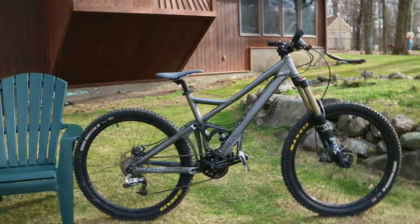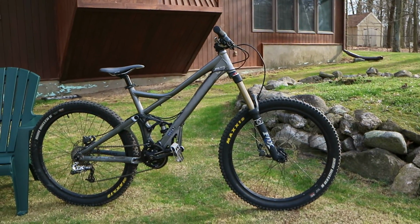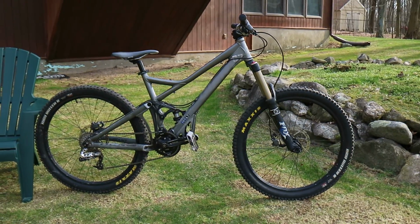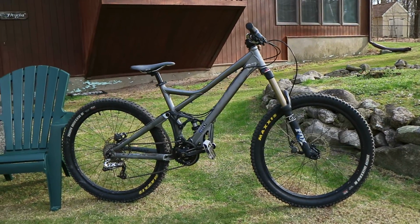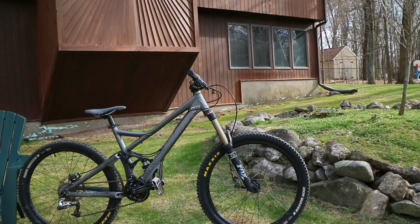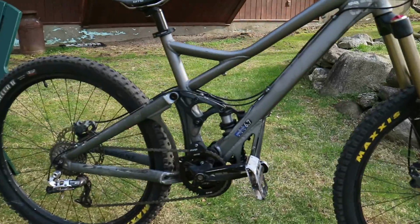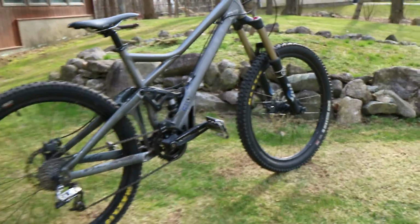Where to go next is definitely the dropper post and the new brake pads. But after that, I probably won't touch much else on it for a while, probably most of the season. If I decide to keep it after the season, I'm definitely looking at a suspension upgrade, thinking of RockShox, something up front. The 180 travel would be nice, and then maybe a RockShox rear to match. Not sure which yet, and I'd probably try to get some lighter cranks on there.